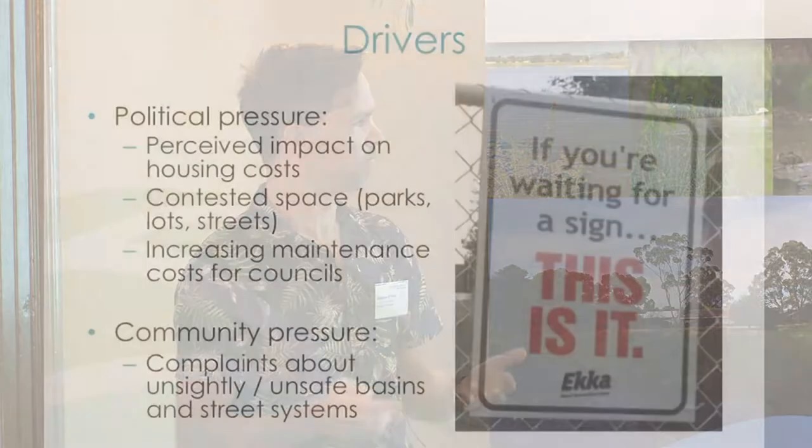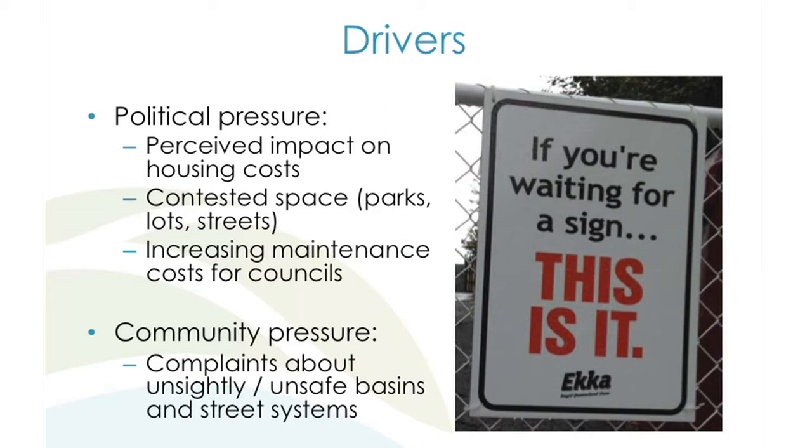For me, the cost thing is a bit of a red herring. There is a cost, but it's not a big cost, and when it's really well integrated, we found you actually get three times the benefit of the investment. We did a business case — most business cases find that — but nobody believes business cases even though they're analyzed by economists. A real pressure is that the community don't like really ugly things that get built. If there's one bad example somewhere, people point at it, and that can create a drive for a councillor to say 'I don't want this anymore.'